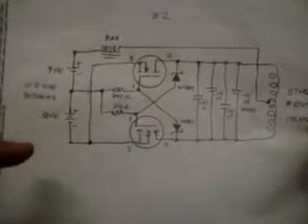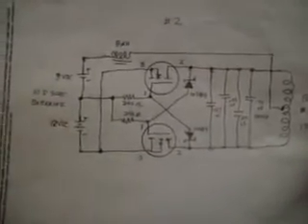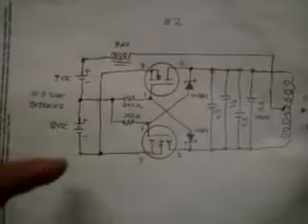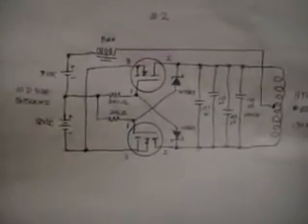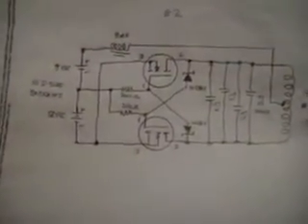If you build this circuit with just one capacitor and don't make it too efficient, it'll actually run on batteries. Alkaline batteries put out 8 amps apiece. You put 12 volts here and 3 volts here — it's a real easy circuit to build. With some of the rechargeable batteries that put out 40 amps, this thing will run fine even as I've got it built now, because it's pulling about 30 amps.